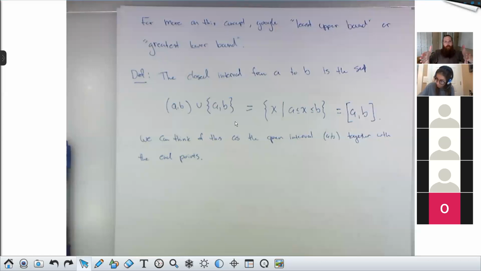An open interval is like the air inside the box. The closed interval is the air inside the box together with the box itself. So the open interval joined together with its boundary, which are just these two numbers, these endpoints, that's what constitutes the closed interval. And open and closed are not necessarily opposites of each other. It's possible to be both closed and open. But those are subtleties of topology that don't really matter too much in calculus.